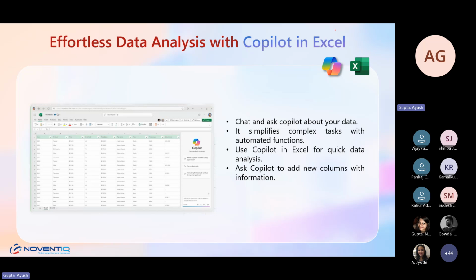Effortless data analysis. So whatever data you have on an Excel sheet, Copilot will be able to analyze that as well. You can ask Copilot to create complex formulas for you. You can ask Copilot to perform multiple sorts of formulas, add sections, add columns for you. You can also ask Copilot to create macros for you. All that stuff can be performed with the help of Copilot in Excel. As I mentioned, ask Copilot to add a new column, ask Copilot to do a quick data analysis. All sorts of stuff can be performed with the help of Copilot.